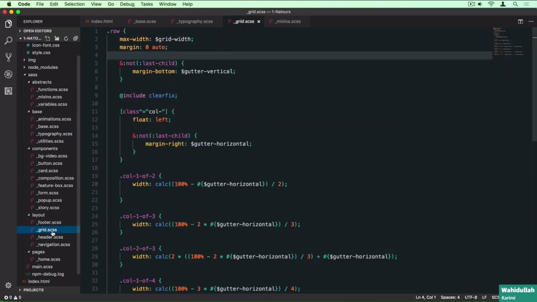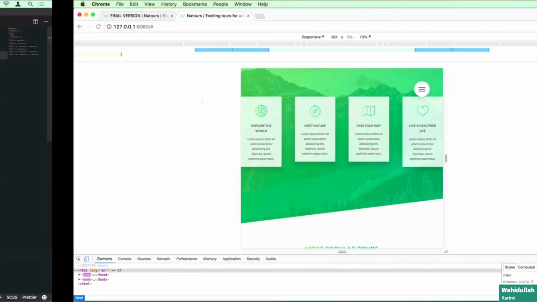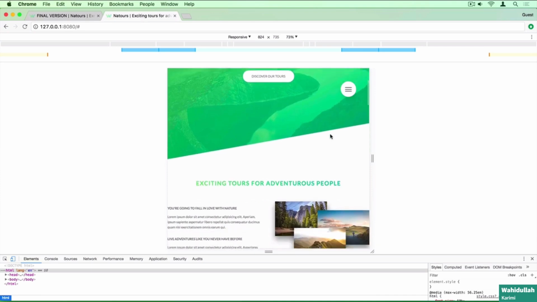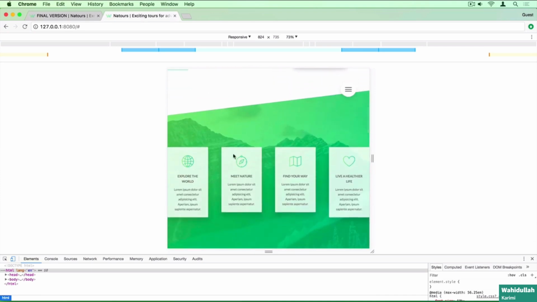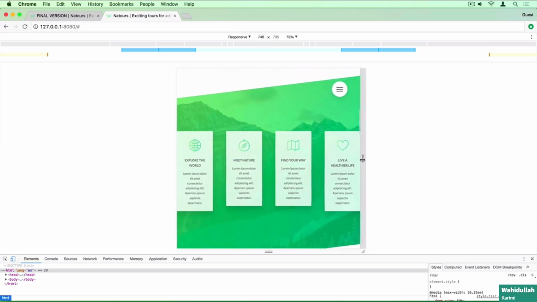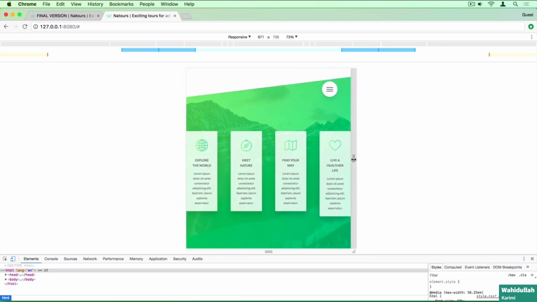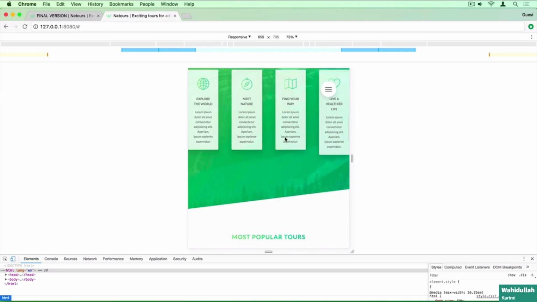And I'm going to start with the grid, actually. So closing the typography, closing the mix-ins here as well. And so I'm going to start with the grid. So let's take a look at what happens with the grid. So where do we have one of them? So this is a grid with 4 columns in it. And you see that they're becoming really small, right? So really, really small. And it doesn't look good at all.